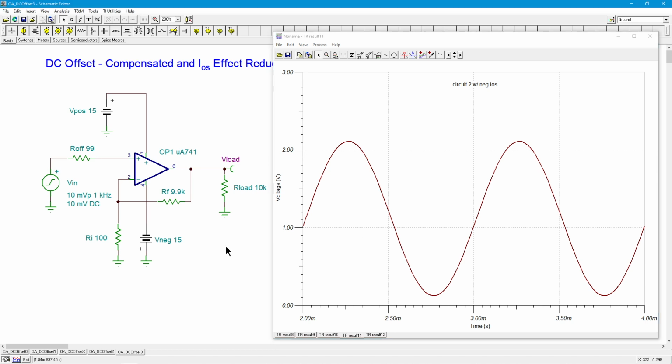As a matter of fact, in many circuits, when you have small resistors, you could just approximate your DC offset as noise gain times VOS. The higher the gain, the worse the DC offset. And that's just the way it is. Now you might think, hey, what if I just make my circuits have small gains? Well, that's not really a solution because then your input signal doesn't get much gain either. And ultimately, you apply gain to get the signal out as big as you need it. So you're kind of constrained there.